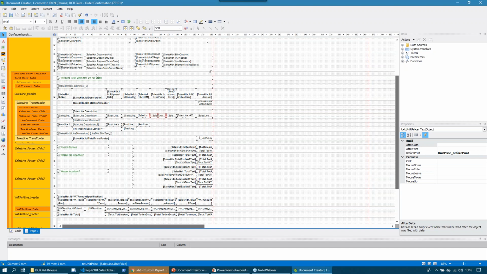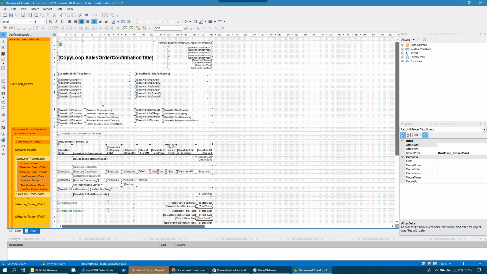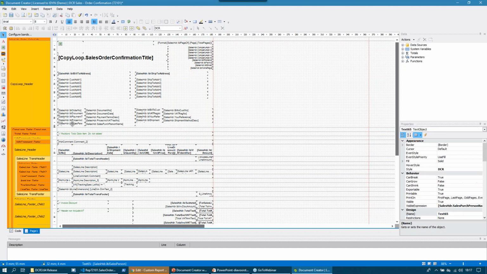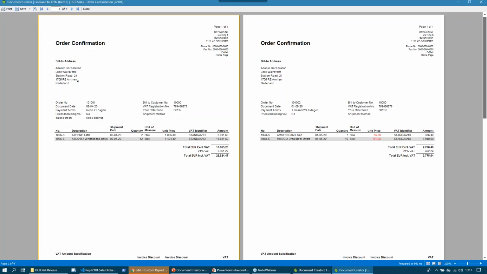All right. Again, as I said about the properties itself, one of the most used properties, and I will just work back to the property pane here, is what we call the visibility expression. So for example, this salesperson value here, you see the label or the caption here and the value of the salesperson here. The caption has a dependency on the salesperson data being populated, yes or no. So the caption does not show if there is no salesperson. You can see that in the preview, this sales order has a salesperson where this one has not.